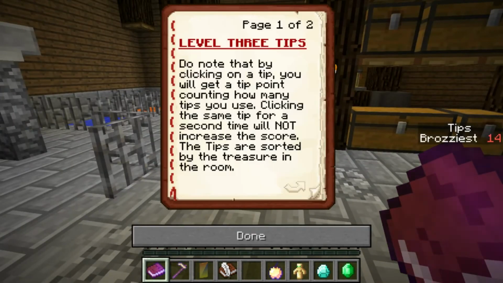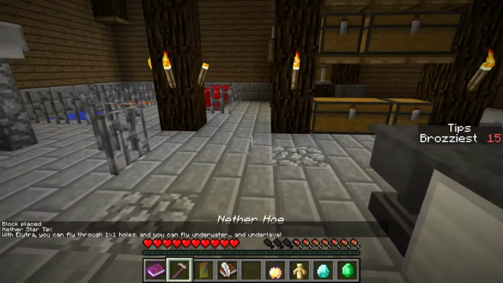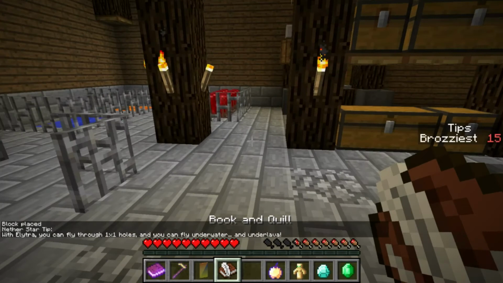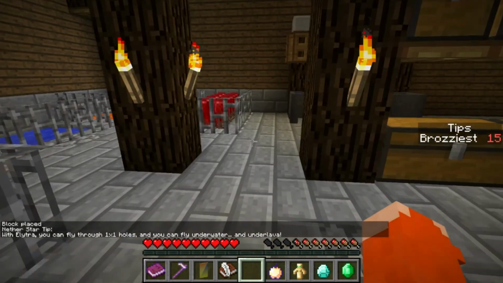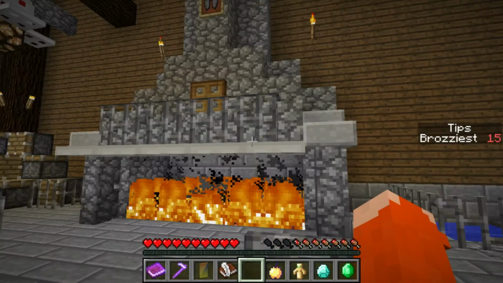Okay, so the very last tip, let's get into it, is the nether star. With Elytra you can fly through 1x1 holes. You can also fly underwater and under lava. Now Elytra, there's no Elytra in this room, but there is if you look up. So most people will notice this.